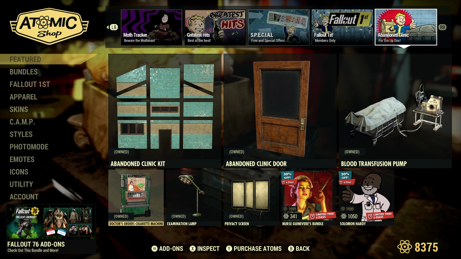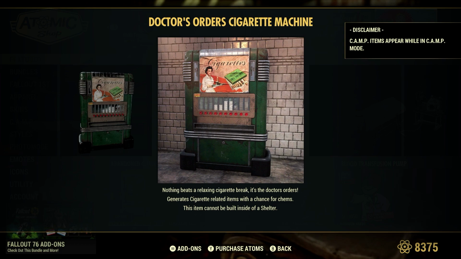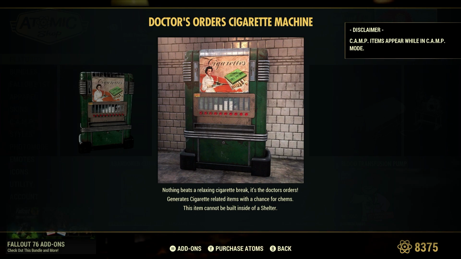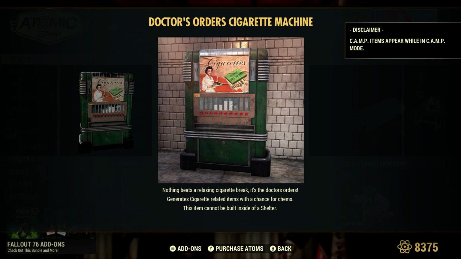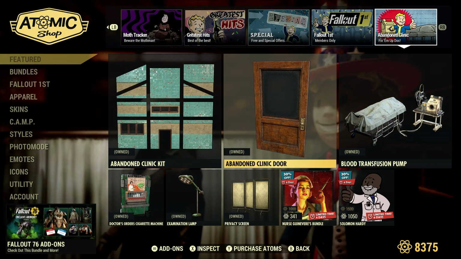Doctor's Order cigarette machine. So this is a real nice camp resource. It collects cigarette packets, cigarette cartons, cigarettes and cigars. It also collects the odd chem or two. I have yet to see it collect berry mentats, but it will collect mentats, like orange ones I've seen it collect. But this is probably one of the best camp resources here in the game. And you can buy it, so I believe it was 700 atoms, and this one was 700 atoms. So that's why I ended up buying the whole kit for 1,800.